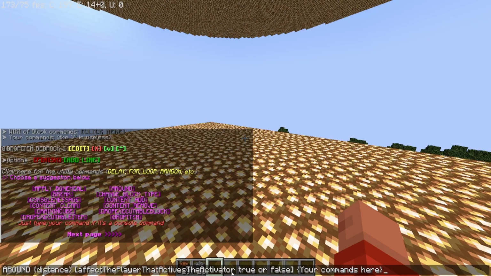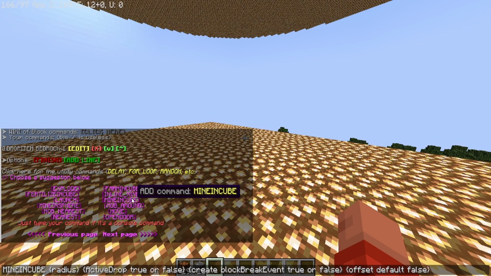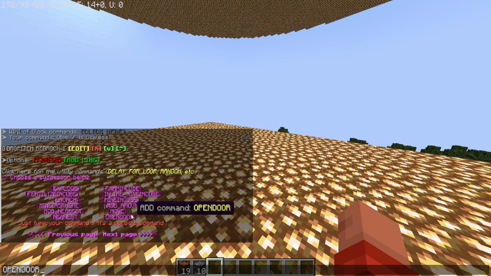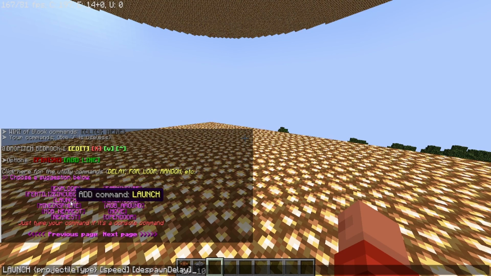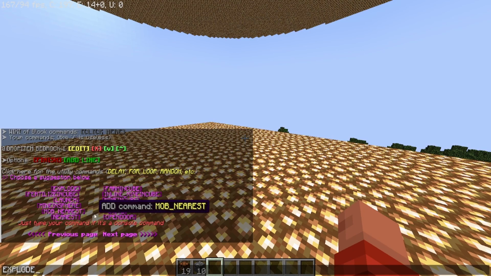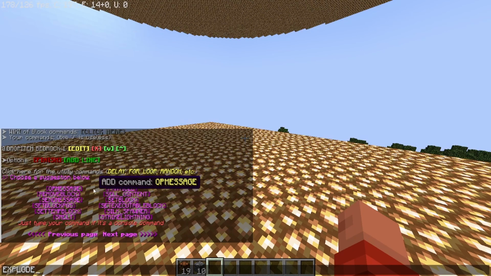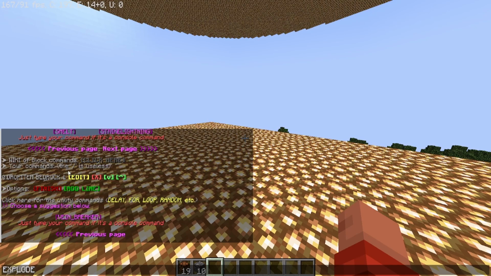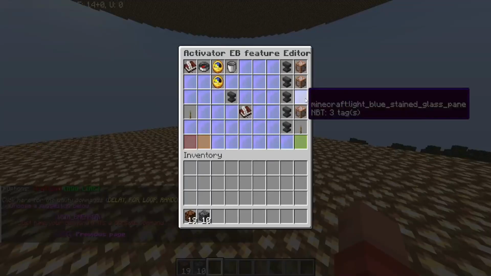I don't know. Every command here is from the block. I can break, for example, a cube in 3x3 areas. You can open a door, you can affect the nearest people, you can fertilize a cube, you can make it explode. I don't know, whatever command you will want to have.